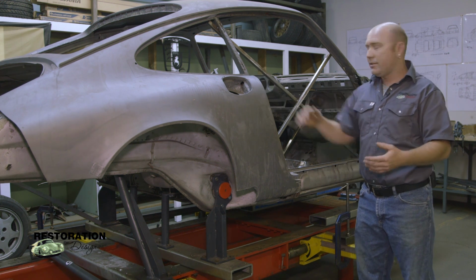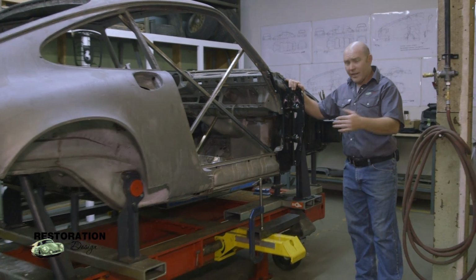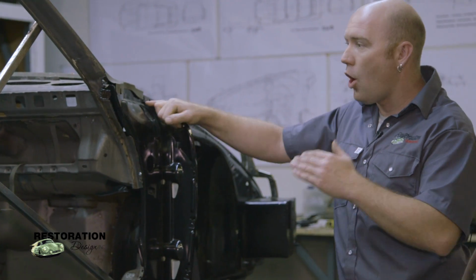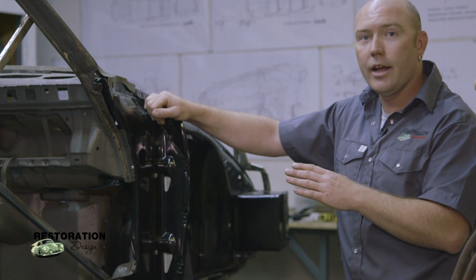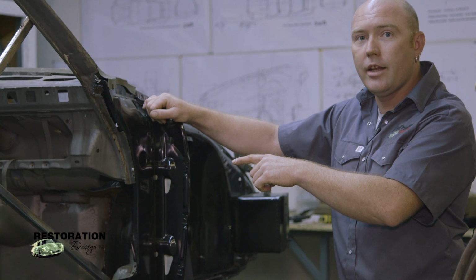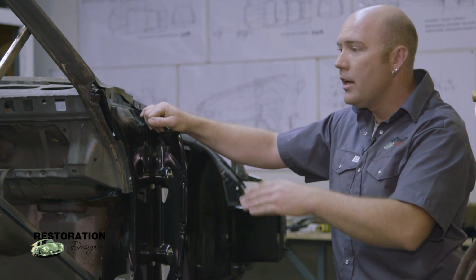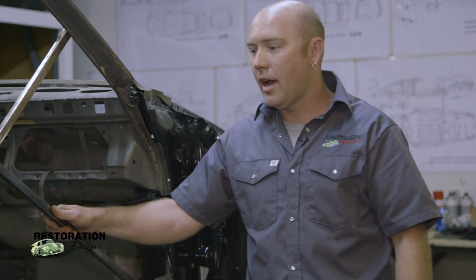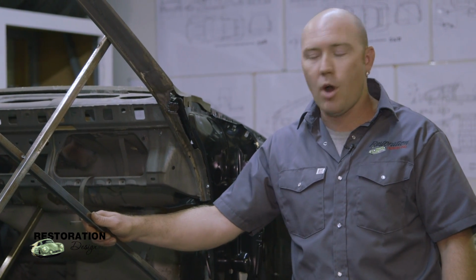So I've taken the time and I've put all of the panels on the front here. This side has already been done. It's on the zero plane, it's nice, it's level, all the measurements work out. The other side, I'm still working on it. It's being a little bit more fussy. I think the rail that was installed on the other side there is a little bit forward. We might have to cut it back off and adjust it back. Some of the work's been done already. A lot of the bracing that's in the car is kind of shoddy, so we're gonna be redoing all the bracing, but we're gonna work from the bottom up.